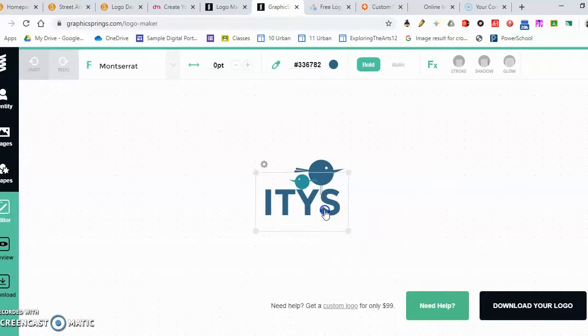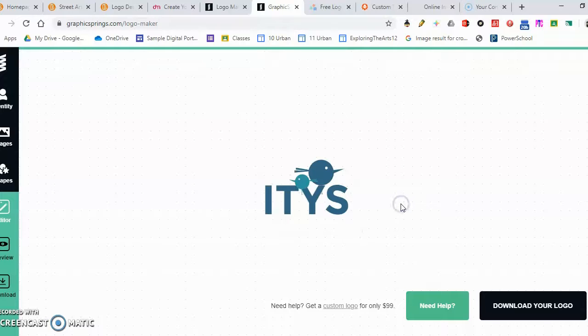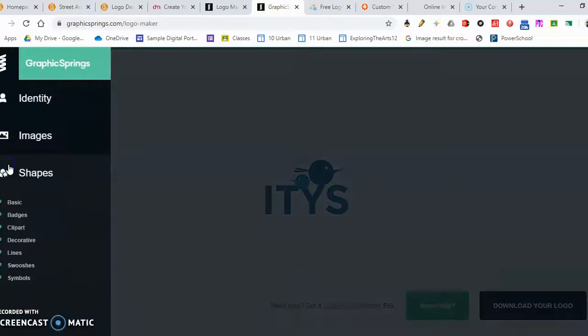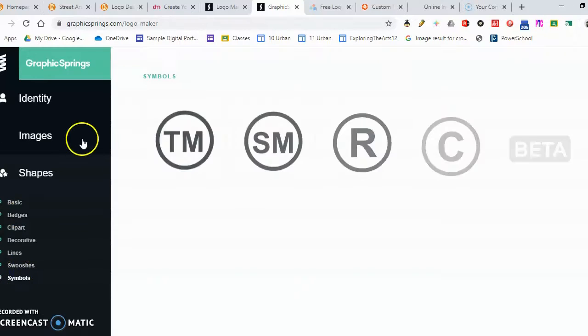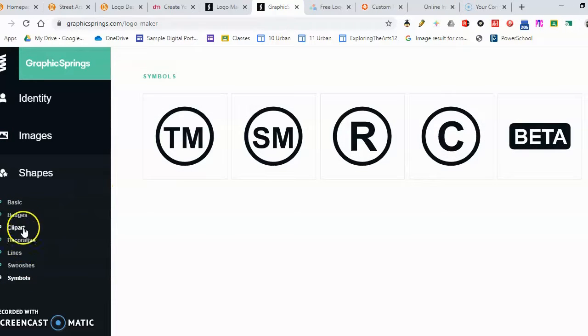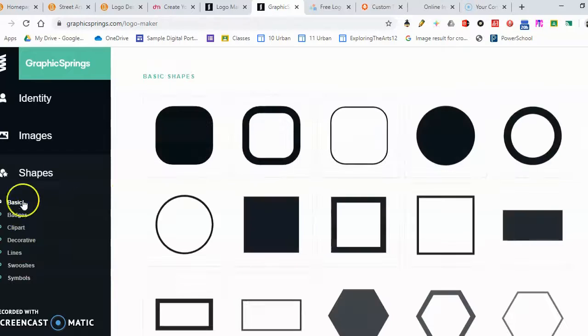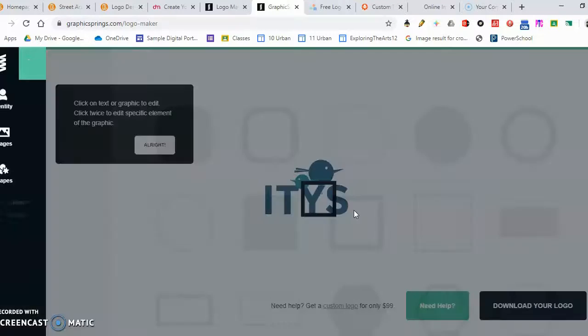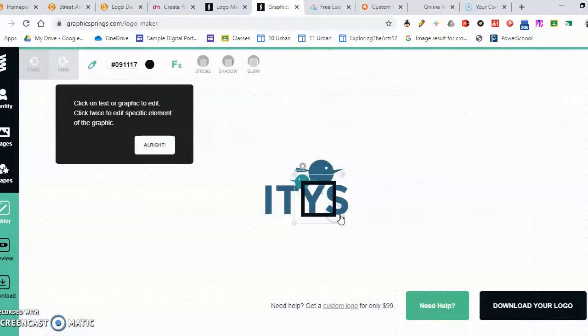So play around with them. When we make them into vectors, if they're not one color, they can become single colors. I want to try and get rid of those legs, and I want them to make it look like the legs are there. Anyway, so say I like that one. Same thing. I think with this one you can download your logo. If not, you can just screenshot it. One thing I like about this is that they have some shapes. So I like that they have different basic shapes on here. So it's really cool if you just want to make your own logo that way, right?